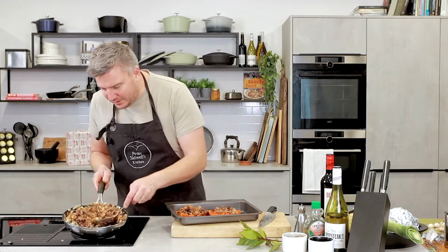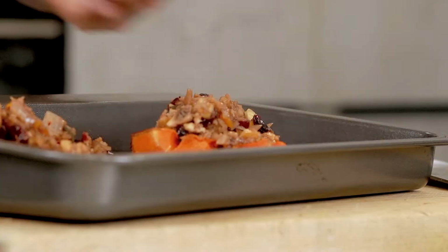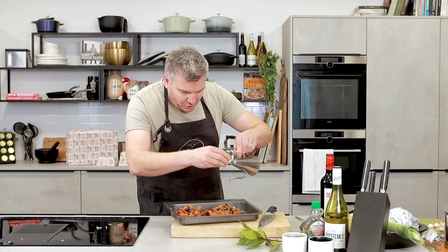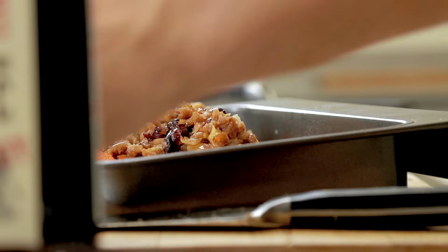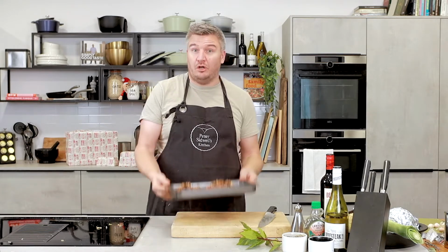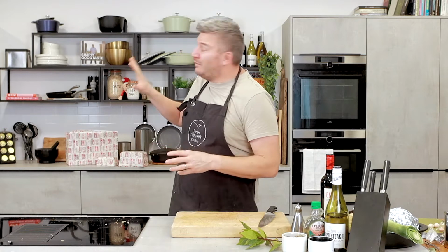So pop that onto there. There we go. Pop that to one side. What we'll do is just a little bit of olive oil on the top of the stuffing, and then that can go into the oven and it will crisp up. That oil on the top will mean you get crispy on the top, rich, sweet and roasted in the middle, and succulent roasted squash on the bottom. The squash is going to bake in the oven there for about 20 minutes, just till the top's nice and crispy. It'll be succulent in the middle and roasted and sweet.